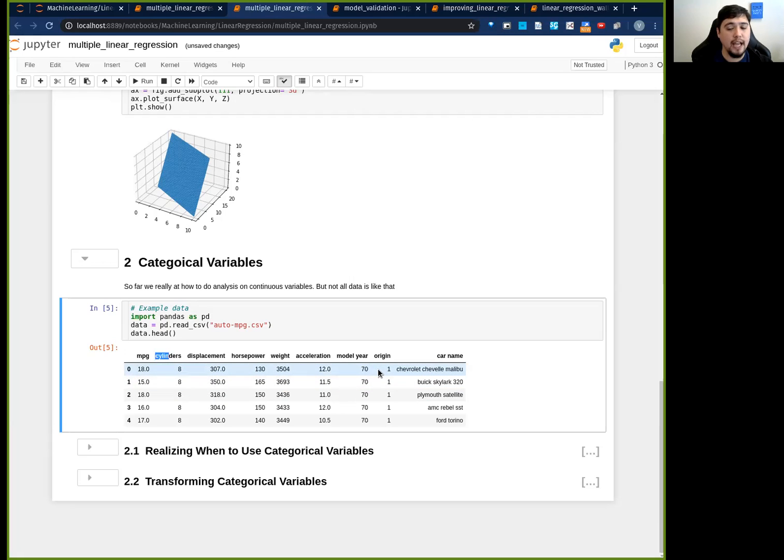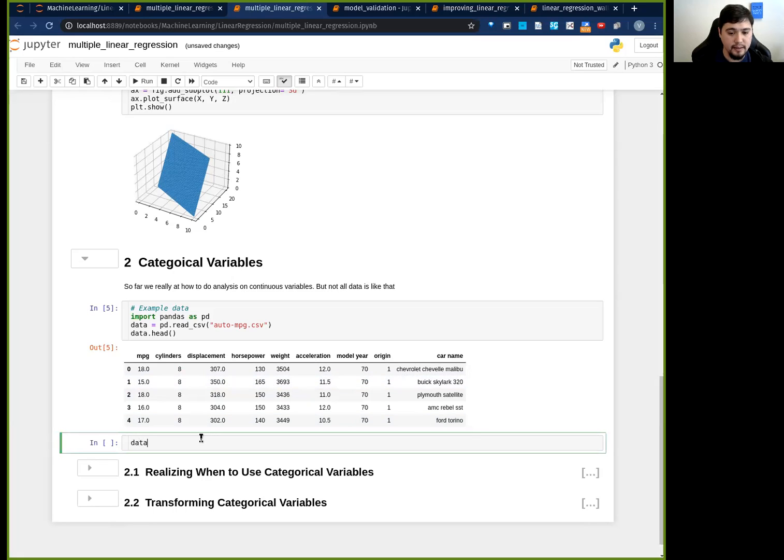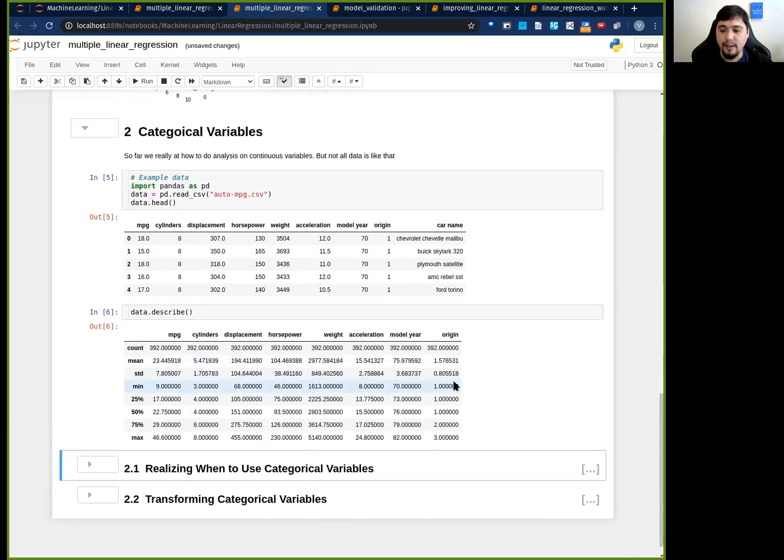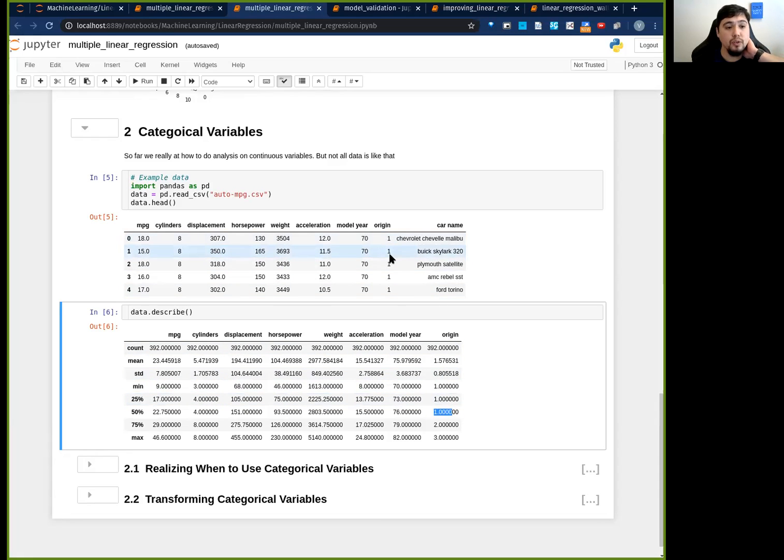One obvious category is origin. And we'll see actually if I do data dot describe, you can see some values here. For example, it looks like the max value is 3, and it's probably in this case an integer value. We could double check that, but you could probably see that this would be an integer value. And since I know the origin number corresponds to where it was manufactured, it makes more sense to think that this is going to be some kind of category.